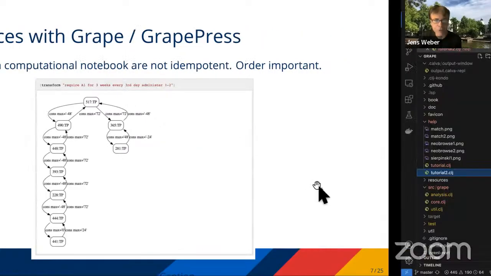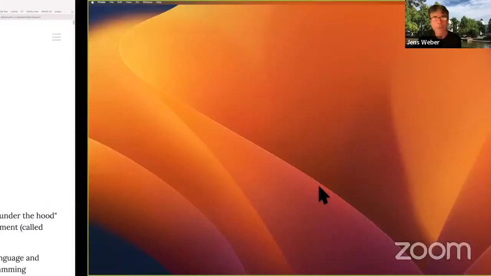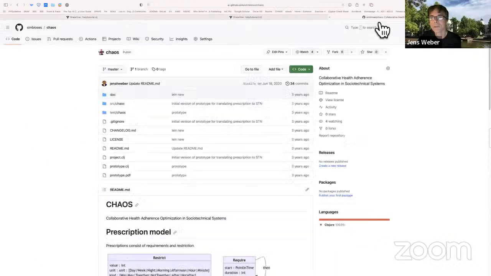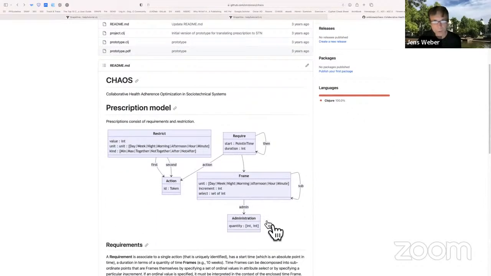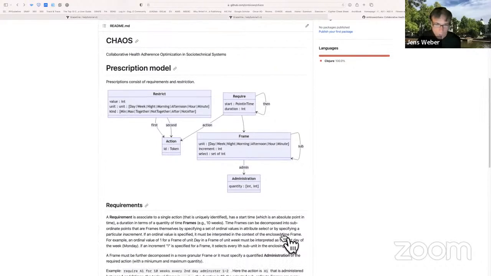I'm actually switching over to this GitHub project. You can look at this. This is a project where we, for example, transform medical prescriptions into graph structures. I can give that link later on to Nick to put on the website here if you want to explore that.